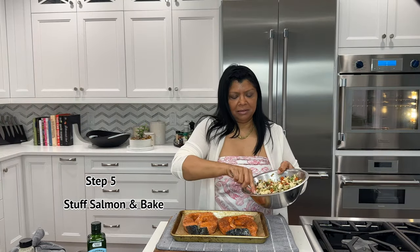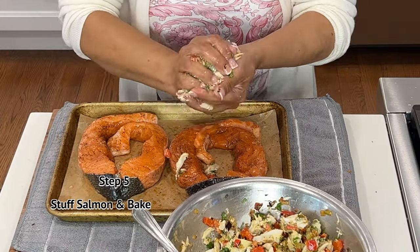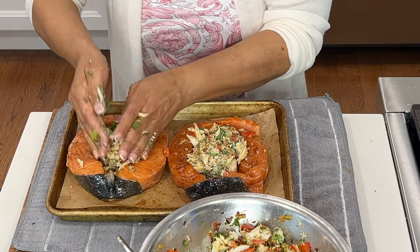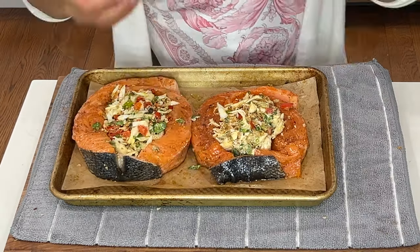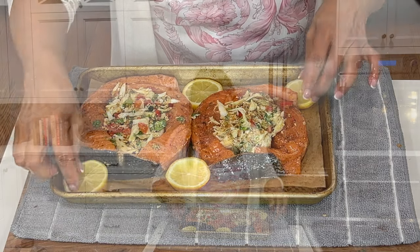Now I can add the crab mixture. Nice big handful. Drizzle with some more olive oil. The oil will help with browning. Adding a few slices of lemon to the pan is optional. Pop it into the oven, 400 degrees preheated.